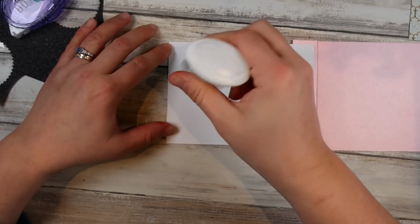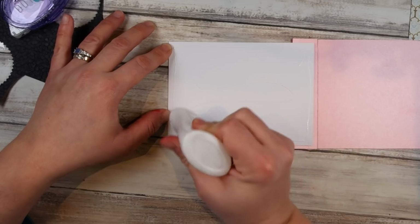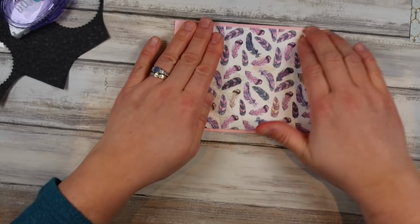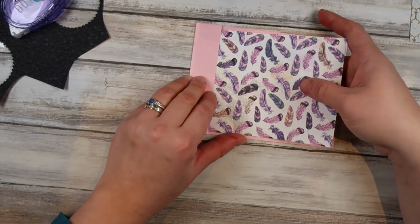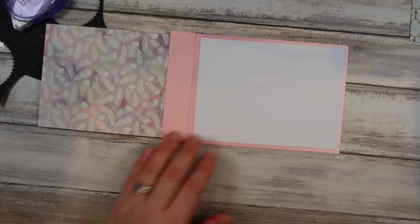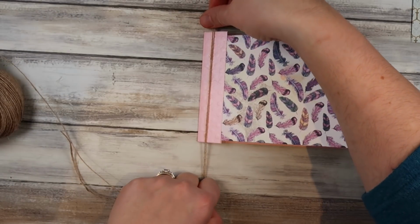But if you find your cardstock slips around, or you're a bit fiddly like I am sometimes and you just can't get something to stay in place, you can add some removable adhesive, and that will help hold it for you while you go and close your panel. And what I like to do is close the back onto the front, and then that way I've got my cardstock hidden nice and beautifully right behind that decorative paper, so you can't tell that it's there, but you've got your nice place for your message. And then you can just go ahead and rub that removable adhesive right off and just wipe it off onto your trousers like I do. I always end up being like, what are these little balls of snot? Then I remember it's my removable adhesive that I rubbed off.